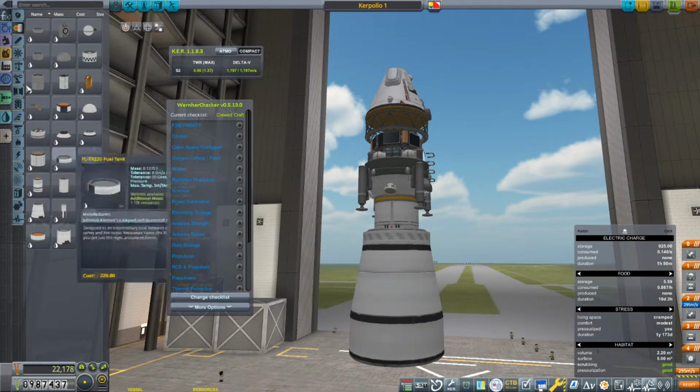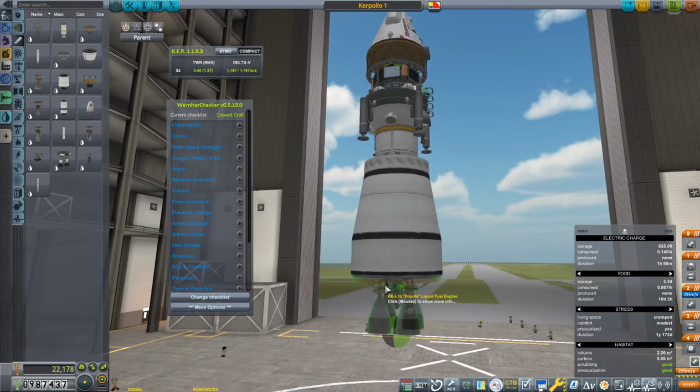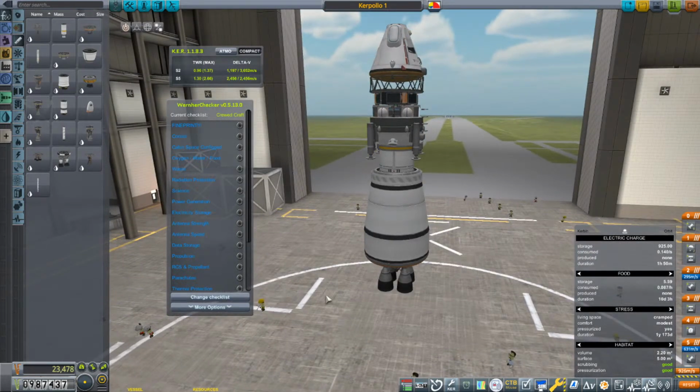And a Poodle engine on the bottom, and let's see what that kind of gives us. So there we go. And I'm looking for a total delta V of 2,800 meters per second. That should be able to get me comfortably from low Kerbin orbit and then back again.